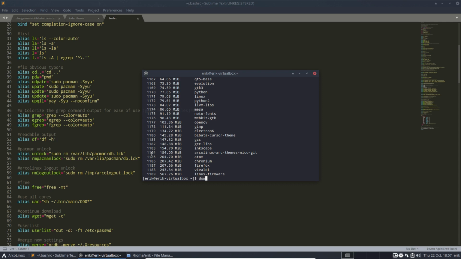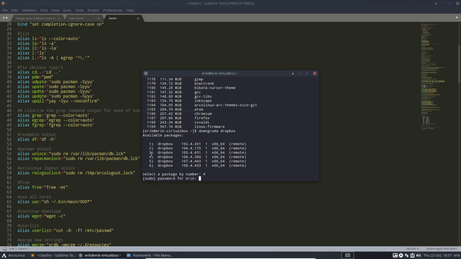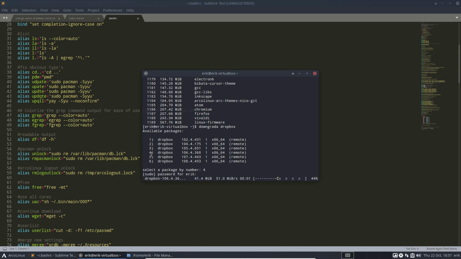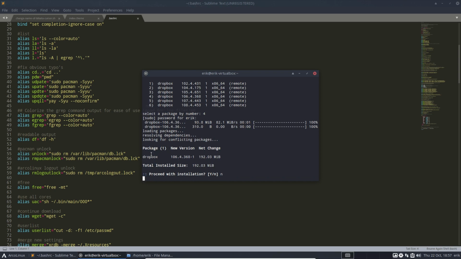But that's just a quick one, and this is downgrada, right? You're using Insync, you're using Dropbox, and you wonder, oh my God, this Dropbox version is not working. Okay, I'll take the version number 4 from a while back, right? And you can go back in time if things get broken. So downgrade, I hope you know that one already. That's the official one. And downgrada is what we do for ArcoLinux. The A stands for ArcoLinux.